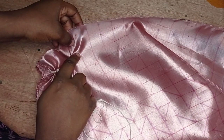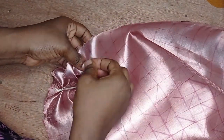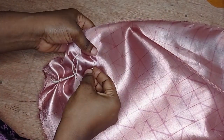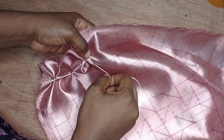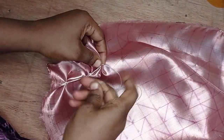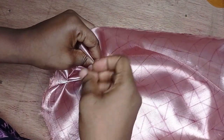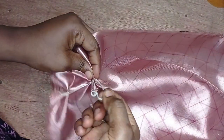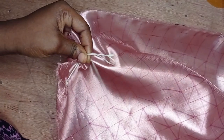Remember, there is nothing in this box, so I'll skip it and move to the one with my next arrow. Take it like this, do not drag the next arrow, put it on the other edge, and then you bring it together like this. So you continue doing it like that till you finish the first line. Okay, make sure you try to control your arrow so that it doesn't tangle.